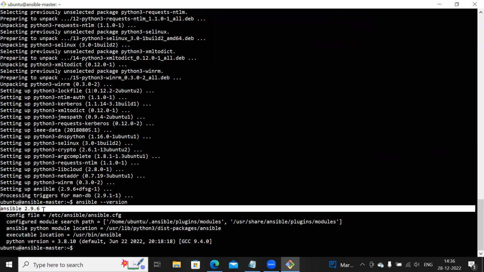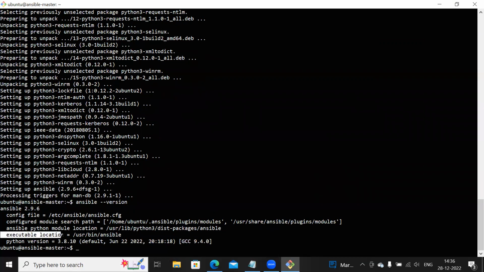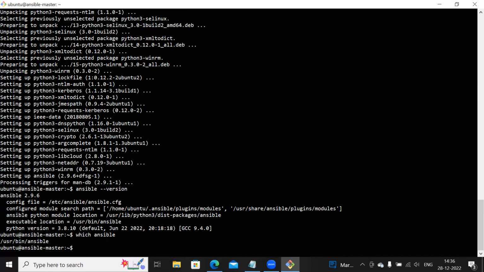The Ansible version is 2.9. The executable location of Ansible is /usr/bin/ansible. If you want to know where your Ansible is executing, just type which ansible. You'll be able to see /usr/bin/ansible, right? Good, Ansible was installed on top of the Ubuntu machine.